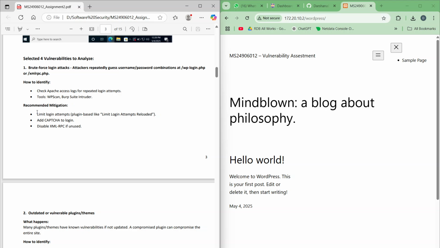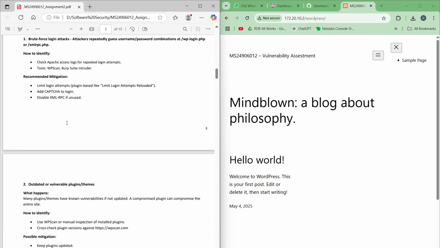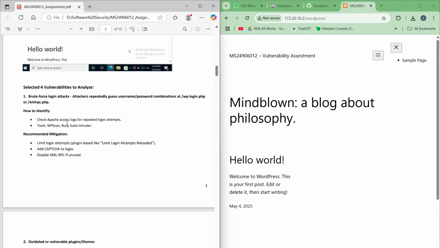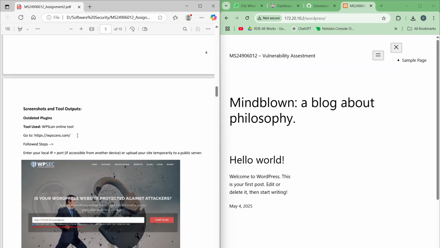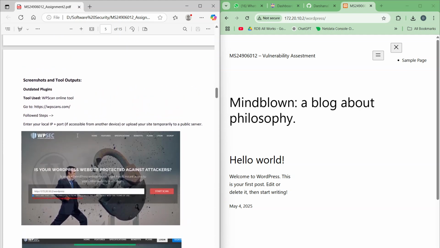Tools like WPScan or OWASP ZAP can be used to detect these kinds of vulnerabilities. For WPScan in this setup, I used the online tool.